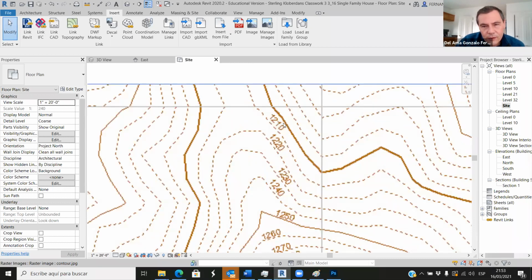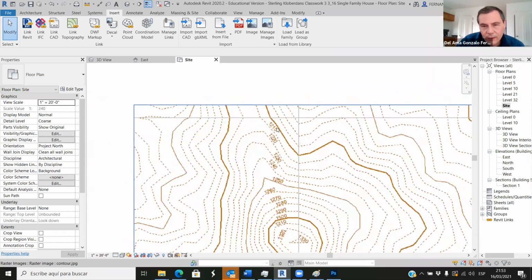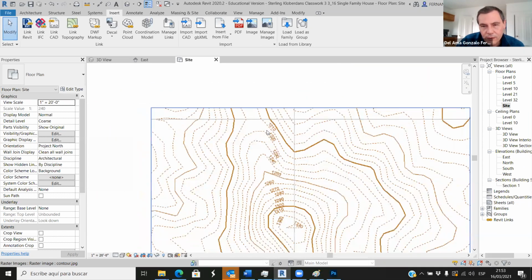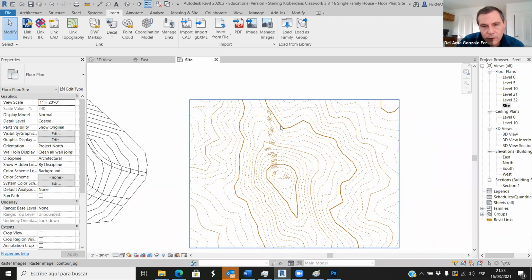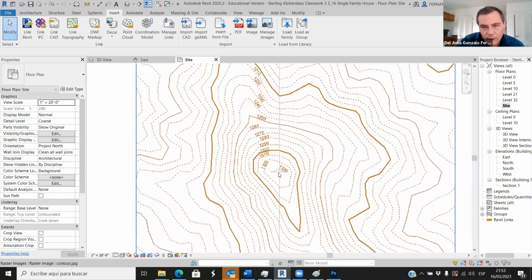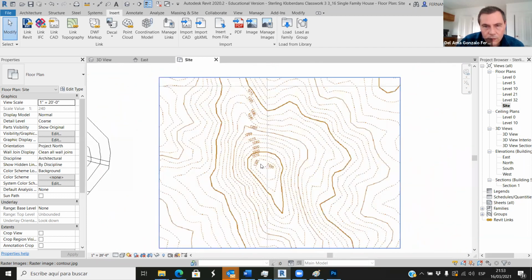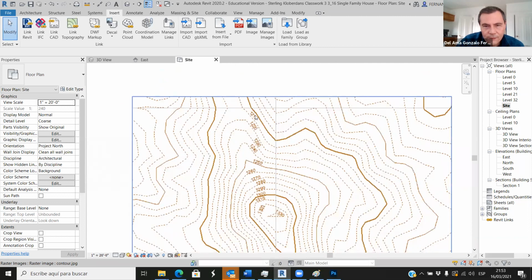So basically each line is 10 units. Okay, so we can say that each line is 10 feet, and apparently it's going up. So this is like a hill, and this is the top of a hill. This is at 1330, and then it goes down to this.